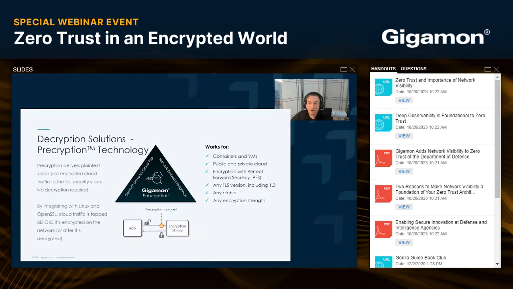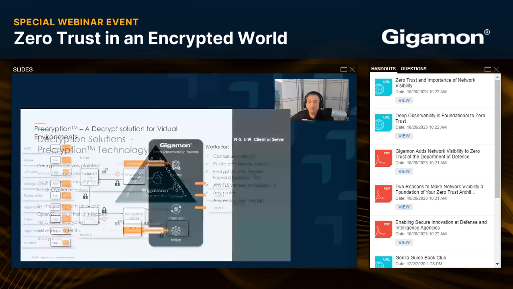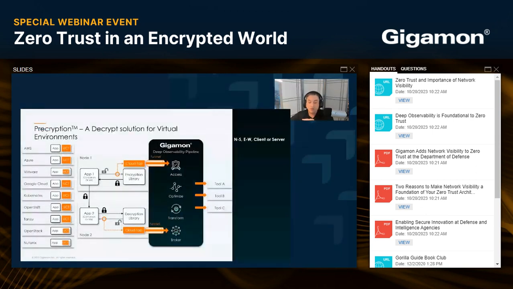So this works great with TLS 1.3. We don't need to know the keys. We don't need to know the cipher. And that is hugely important. Now, this is a very cloudy solution. And by that, I mean, you don't have a big stack of compute somewhere in the sky or in the cloud running this encryption. We push the compute work down to the workload. So this is a very cloud friendly, cloud native solution.